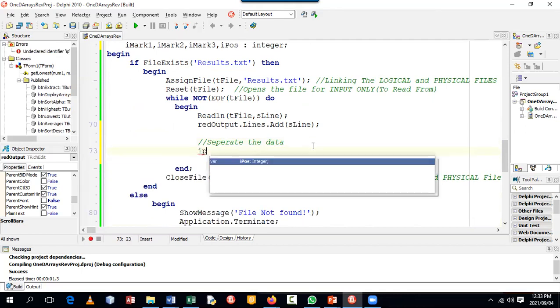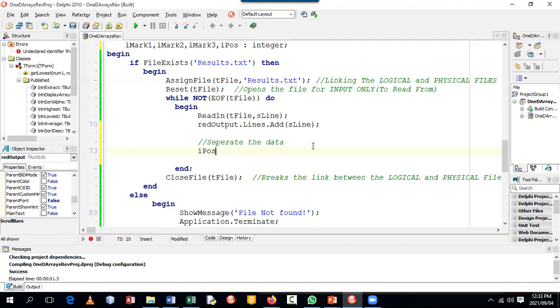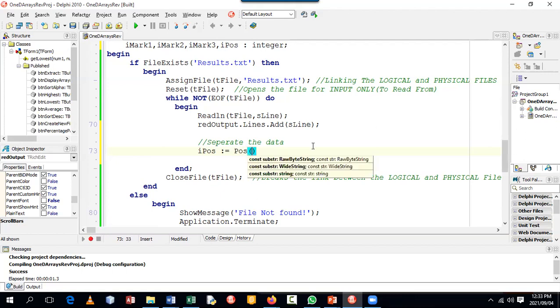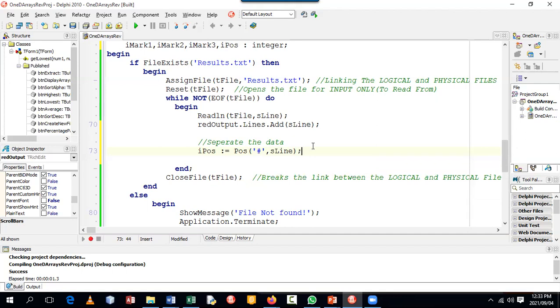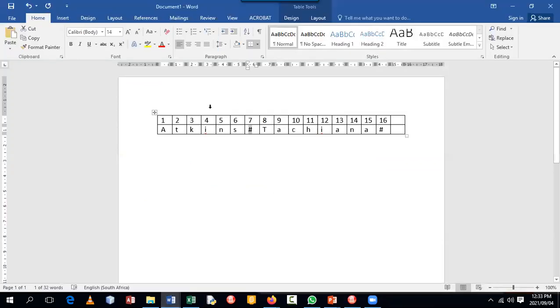Firstly, I have to find the position using the pos function. And what am I looking for the position of? I'm looking for the position of the hash. Where am I looking for it? I'm looking for it in S line. So now remember, in this case, the first line is Atkins-Tashiana. So it's going to be at position 7. So IPOS will actually have 7.